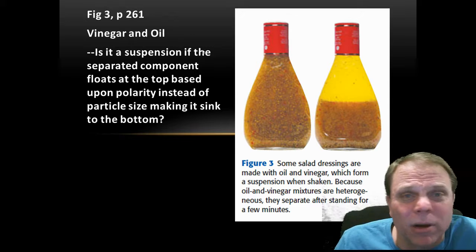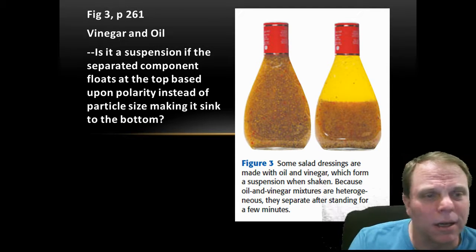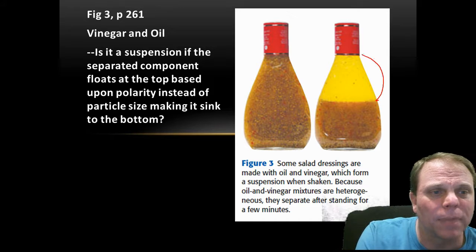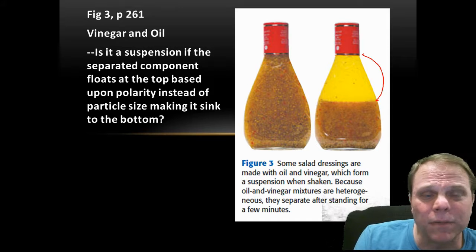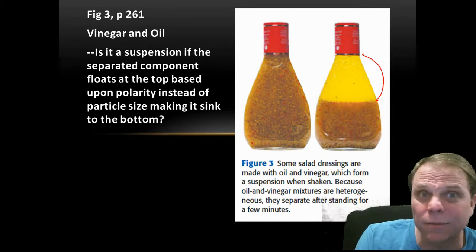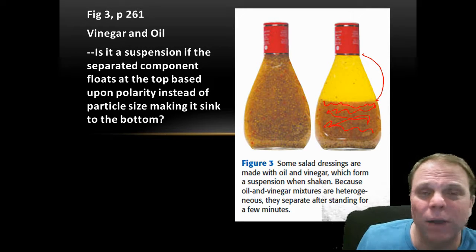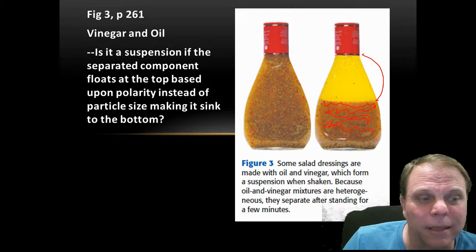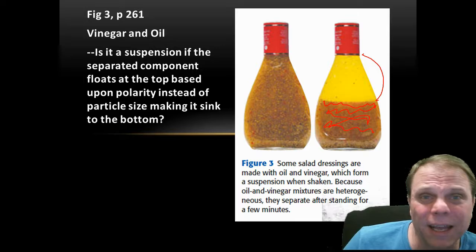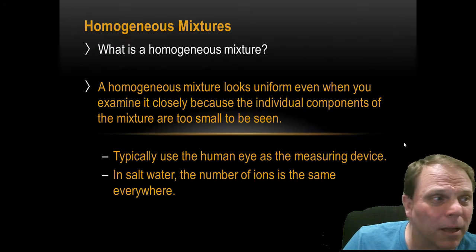Another good example, vinegar and oil. All right, and here we have some salad dressing. The oil layer, you'll notice, is all collected up at the top here, right? So you got this big layer of oil, and they've separated, the vinegar and the oil layer have separated because of different polarities, not different densities, but different polarities. And you can see all these little particles of stuff. They've all fallen down to the bottom too. So this is a great example of a suspension that is allowing particle size to make these things fall to the bottom. The water molecule's kinetic energy, that's energy where it's just moving around, it's not great enough to hold these things up any longer.